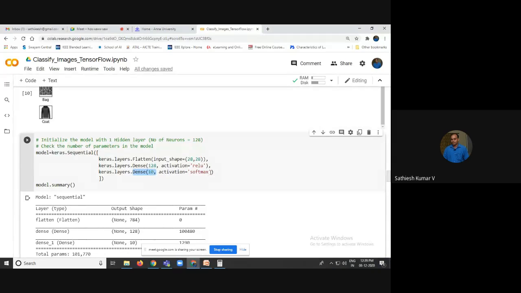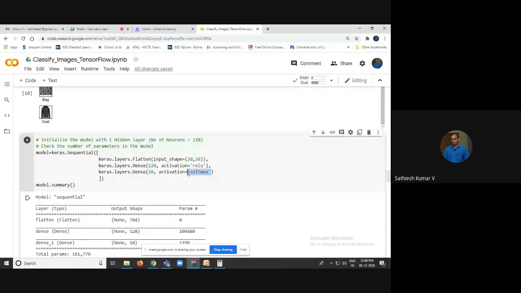Here I define a softmax activation function, since it is a multi-class classification. Previously we did binary classification, in text classification, so we used a sigmoid activation function. Here we use multi-class classification, thereby I use the softmax activation function, which means each image will have an array of probability scores.